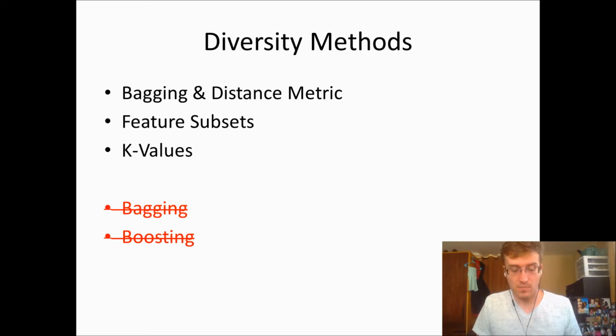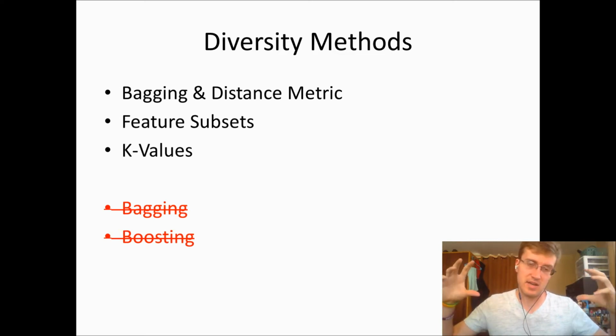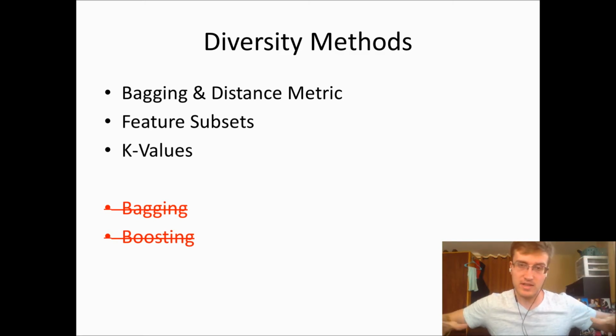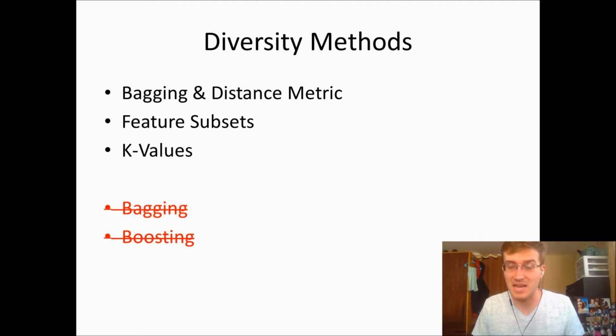If a point has a 63% chance of occurring, then in an ensemble of 100 component classifiers, that point will occur in 63% of the data sets. And if you need it to occur in less than 50%, then as the size of your ensemble increases, the probability that that'll happen with any point gets monotonically small. It goes down to the ground. So bagging doesn't work, okay? Boosting doesn't work for a similar reason.